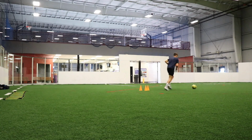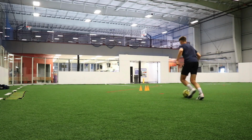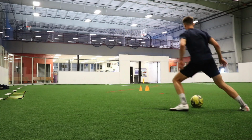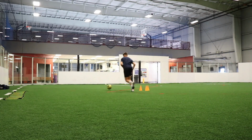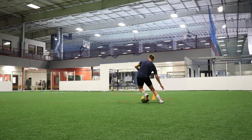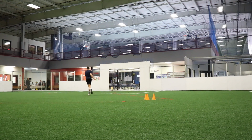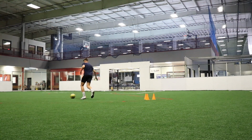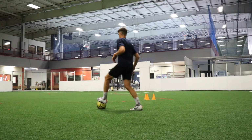Quick move to cut inside. I'm not going for full sprints at this point, trying to save my legs for the training session. Just working on that shooting technique. So a quick shifting move, either cutting to the inside or the outside, and then trying to get that shot off quickly, aiming for the corners if possible. And then I just went across to the opposite side and did the exact same thing. So when I'm cutting inside, I'm taking the shot with my left foot, and if I'm cutting to the outside down the right side of the cones, I'm going to be taking the shot with my right foot.